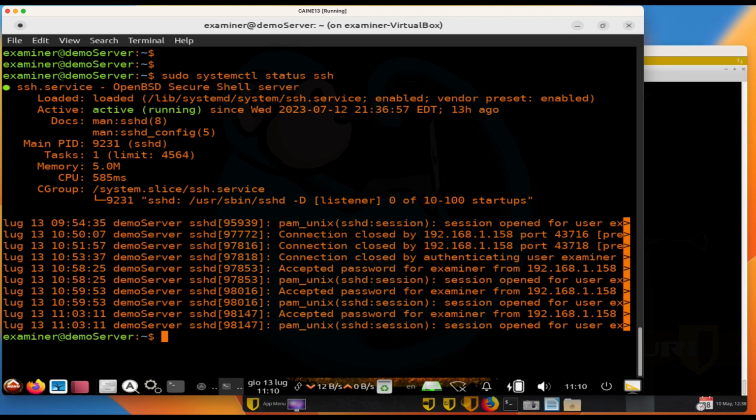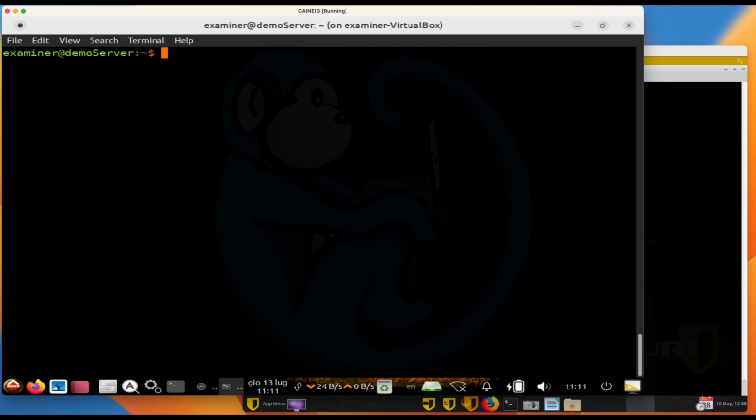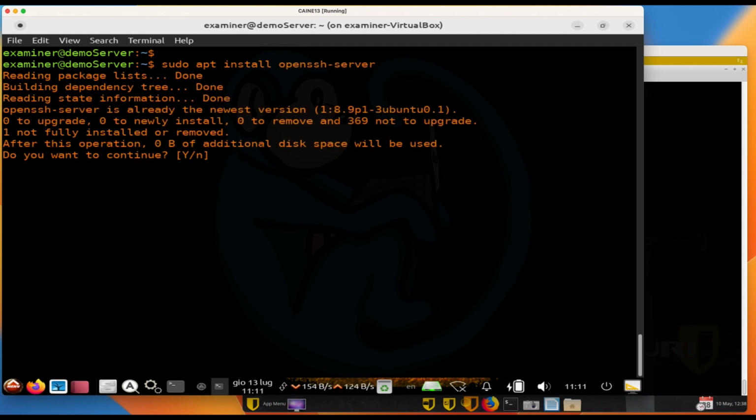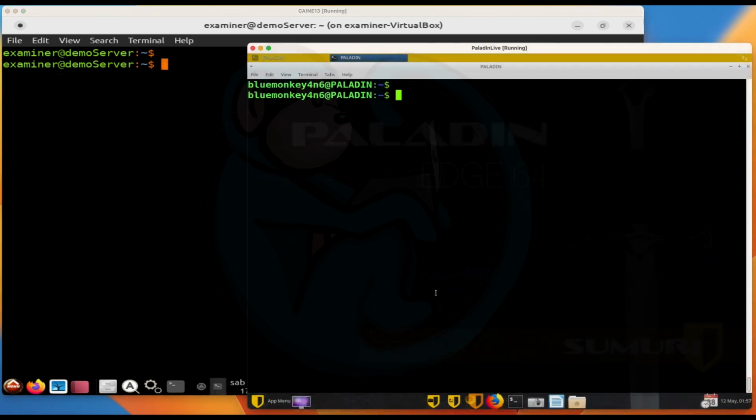And if your Ubuntu-based distro does not have the SSH server loaded, you can install the server by running sudo apt install openssh-server. And then once you have the software downloaded, to turn on the server, you can do sudo systemctl enable ssh. Now that we have the software on both the client and the server, we are ready to use SSH.